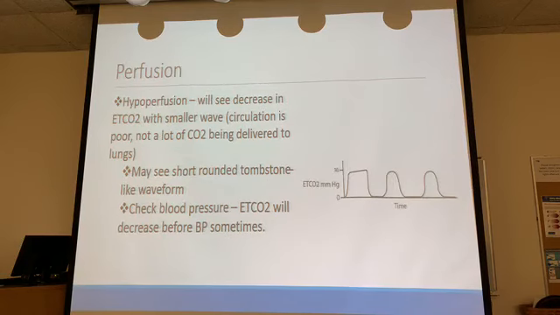So hypoperfusion. When you've got a patient that's not perfusing properly, they're hypotensive, they're in cardiac failure, you're gonna see a drop in the end-tidal CO2, and the waveforms are gonna be a lot smaller. There's not a lot of CO2 being delivered to the lung, so the value's not gonna be high. You might see, and this isn't the most common thing, little short tombstone type waveforms. And if you see this, you wanna check the blood pressure, because a lot of times, like I was saying, end-tidal CO2 will drop even before the blood pressure does, okay?